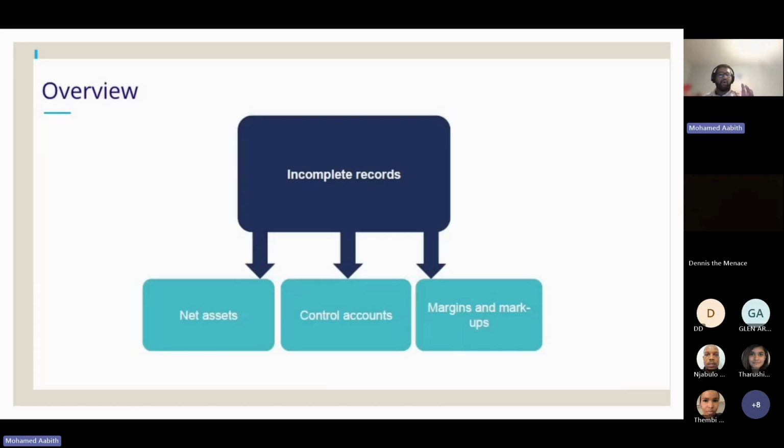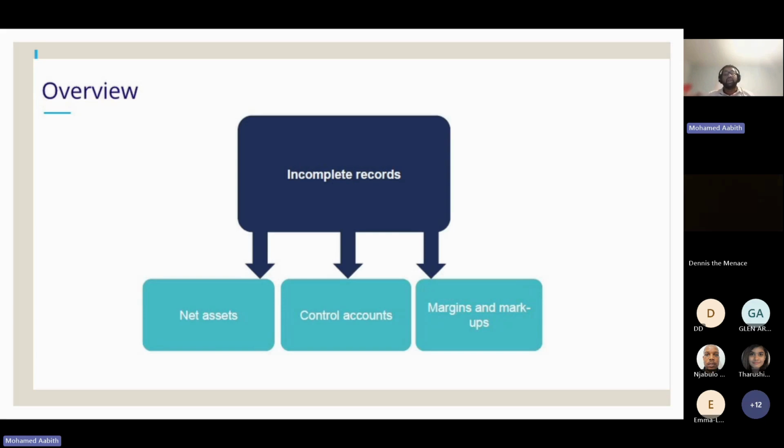So, for example, to find what has changed through time, we have 3 different methods which will help you to understand and identify what the missing information is. The first method is something called the net asset method. The next one is the control accounts. The third one is a concept called margins and markups. All these 3 concepts will work to find anything missing from the past, and then we'll be able to attain any information we require to complete our financial statements.